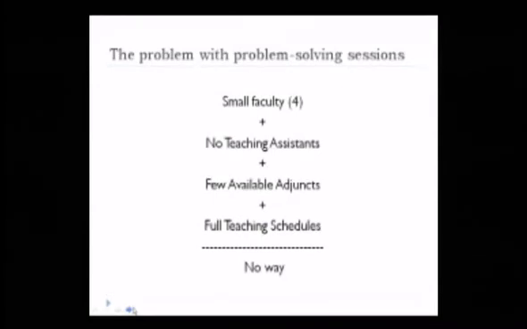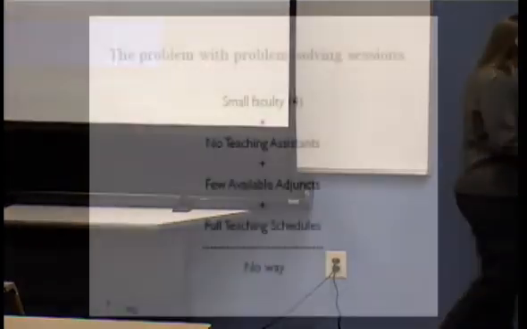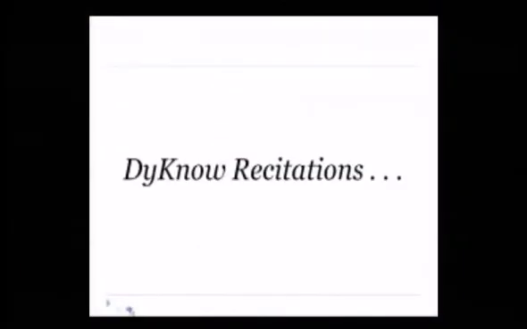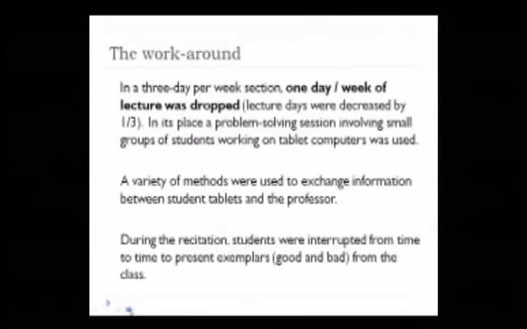This is the problem of being in a small institution, right? 4 physics faculty, no teaching assistants. I didn't have any adjuncts who were volunteering to teach recitations for really poor pay multiple times a week. They just weren't coming out of the woodwork. And our teaching schedules were already full. So I needed a way to add recitations without increasing the time demand. And that's what brought me to Dino. And this is my workaround.